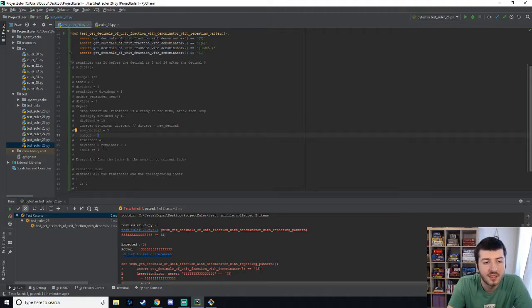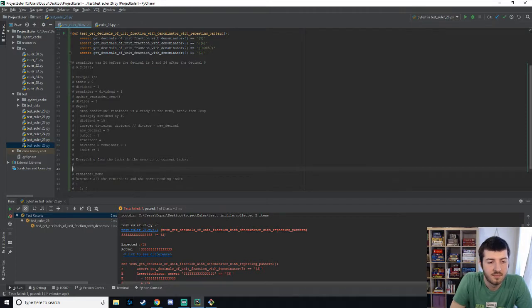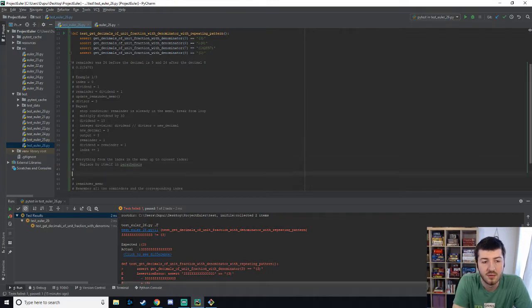So we'll replace it by itself in parentheses. So now what we end up with is an output which is, instead of 3, it will be 3 in parentheses, which is what we expect in our test.